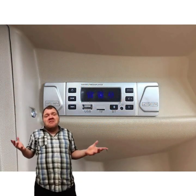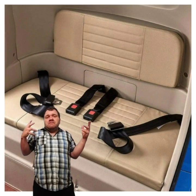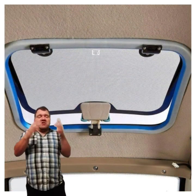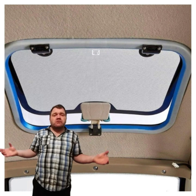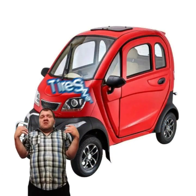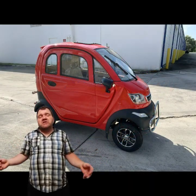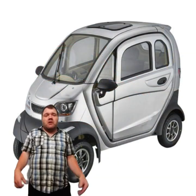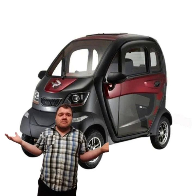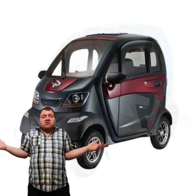That's what this little vehicle is — it's marketed towards people who use mobility scooters. It's just a fully enclosed mobility scooter made in China. I imagine it has the same kind of motor and battery setup as a typical mobility scooter. You simply plug it into your wall outlet to recharge it.